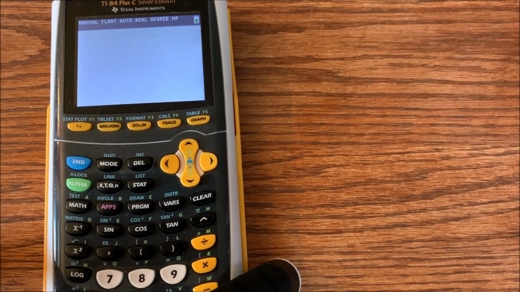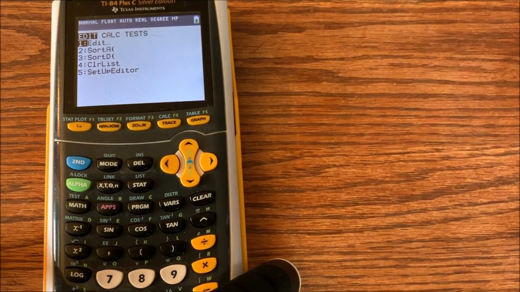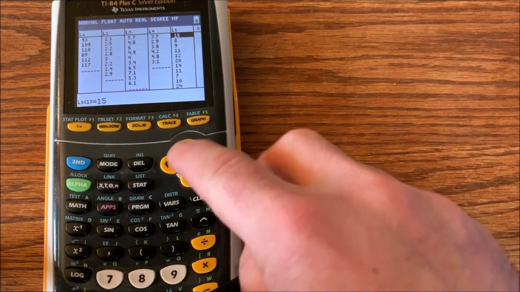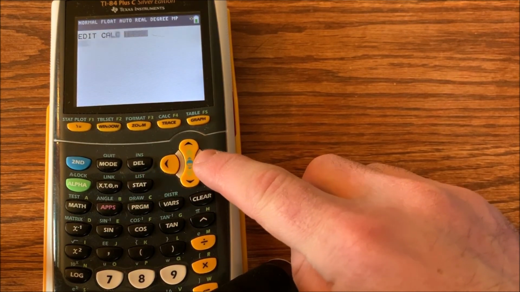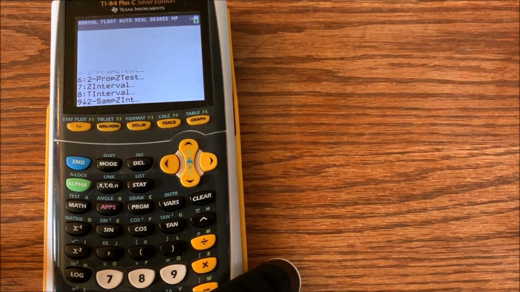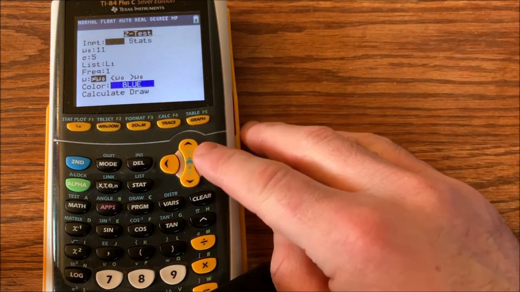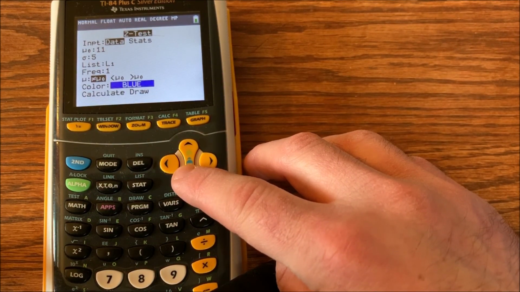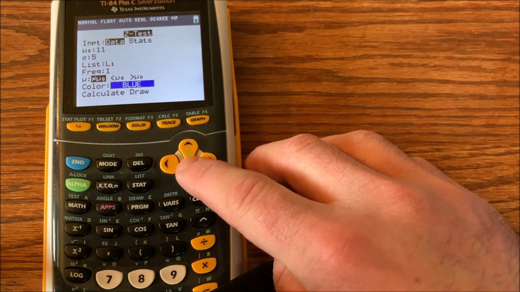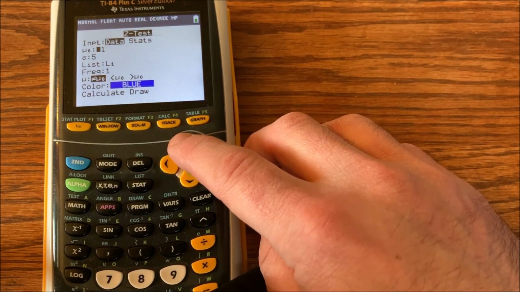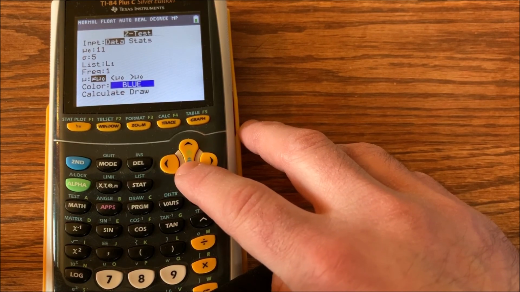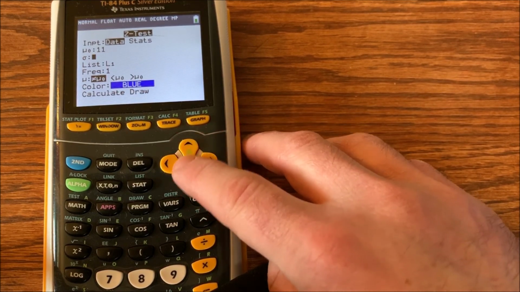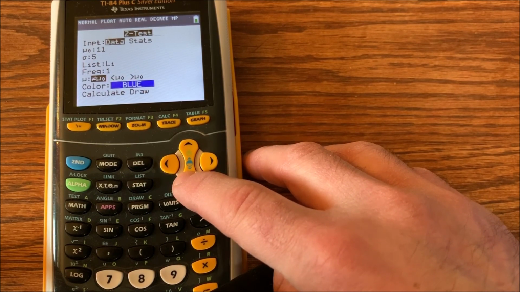So here's just a quick alternate way to do the z-test. If you already typed your data into a list, like I showed you in this video where I typed all these into a list, you could hit stat, over to test, z-test, and if you actually do it using data, then it asks you which list you want to use. Now you still have to know the population mean of the null hypothesis. You still have to know the standard deviation, but those were given to us in the problem in this section.